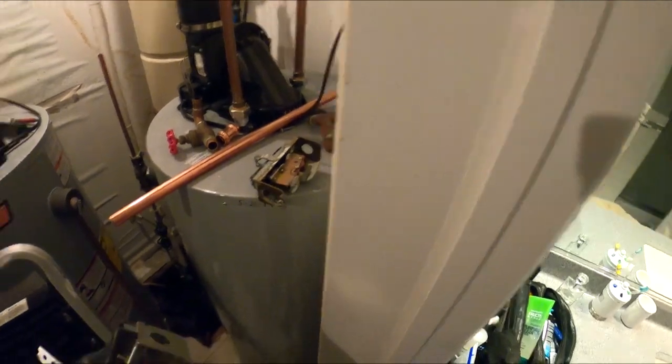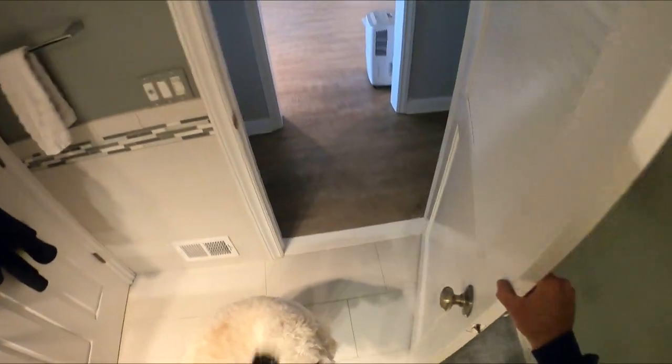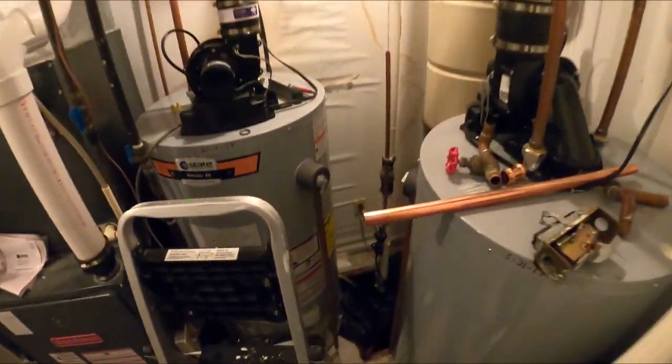that. Hey, are you sneaking up on me? Okay, out of here. Come on. This is my bathroom. Come on, out. Dog was sneaking up on me.